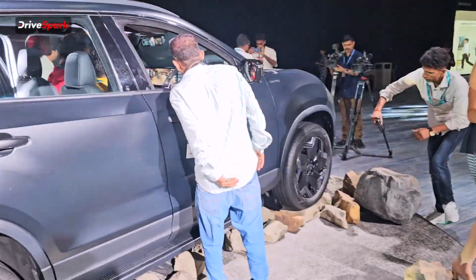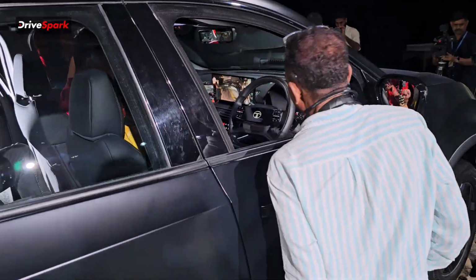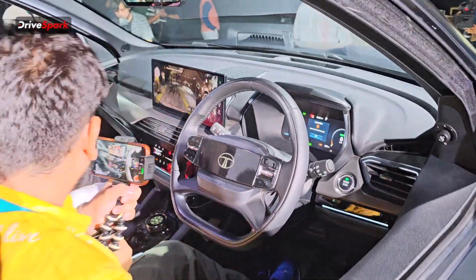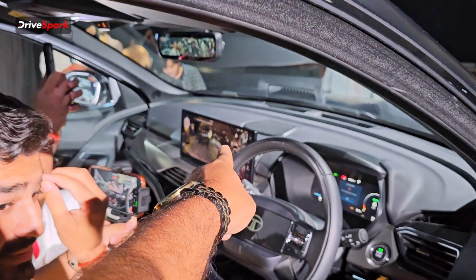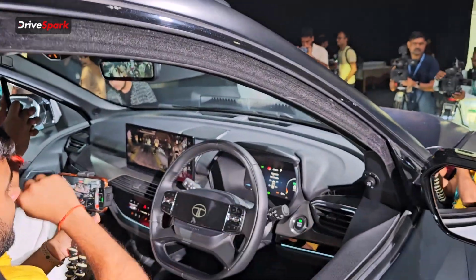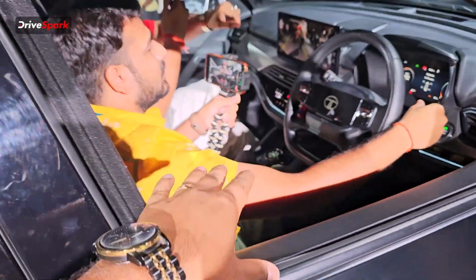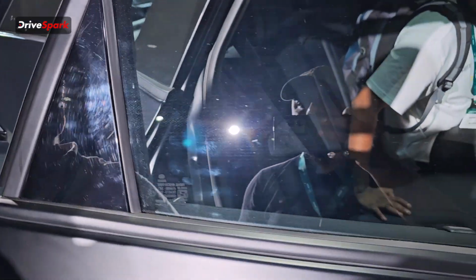If we talk about the interiors, you will see over here, you get the typical Tata steering wheel with the illuminated logo right over here, a 14.5-inch screen over there, a digital instrument cluster, your start-stop button, ambient lighting, powered seats, ventilated seats. That is how the rear section looks.